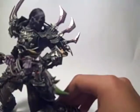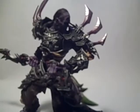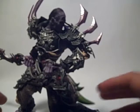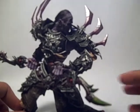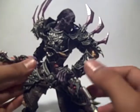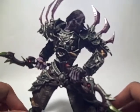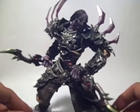Okay. Well, overall, I like the figure a lot. Mostly got him just because he's exactly my class and race, my own WoW character. I look nothing like this, but hey, what the heck, who cares? Woohoo, Nurzle Realm. Blah, blah, blah. I think that's about it. I covered everything. Let me give you guys a 360.